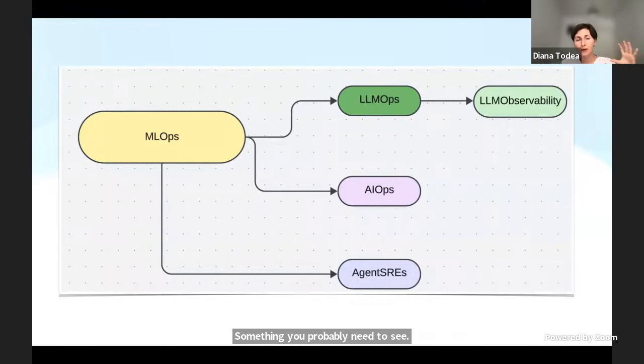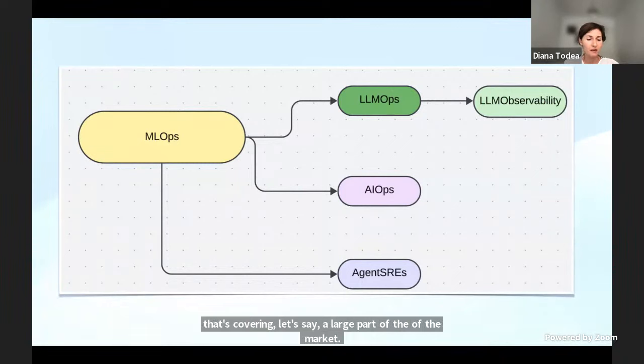And from this big family of ML ops, machine learning ops, we've been hearing a lot of AI ops. So what does it mean? It's just AI operations applied to the IT operations that we probably see a lot on any website right now, like chatbots and AI assistants, and that's covering a large part of the market at the moment.